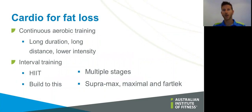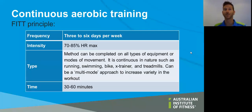So I'm going to show you a few different programs over the next couple of slides. Feel free to pause at any time to really read through these and take some notes if you wish to. And don't be afraid to go back to your ebooks where you can find examples of these programs as well.